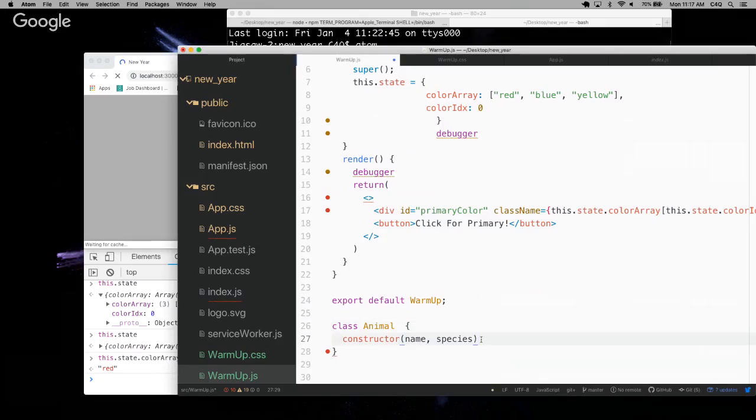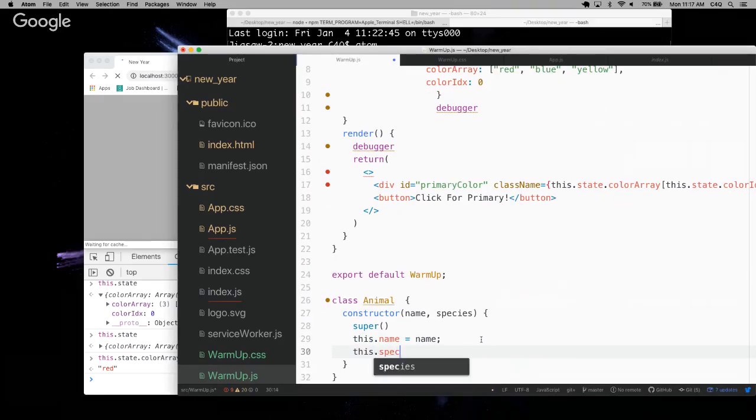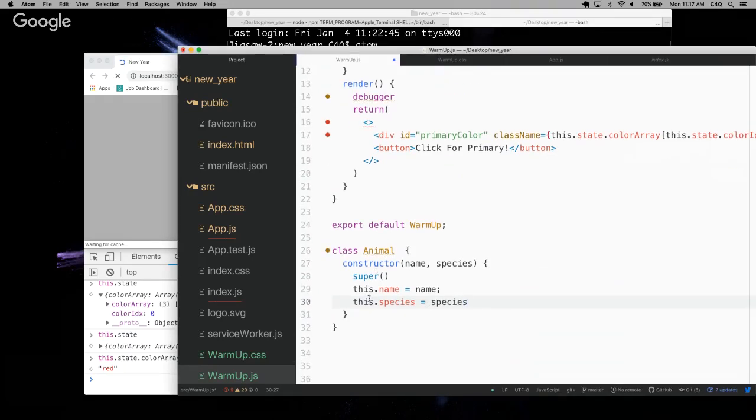Name and species. Super. Then we did this.name, this.species. Does this look kind of familiar? Yeah. And so that's the context of that object.